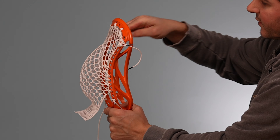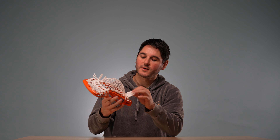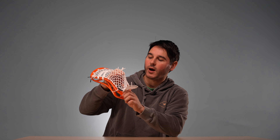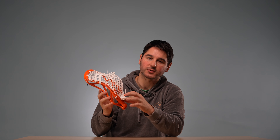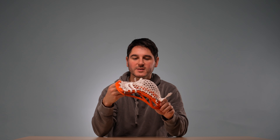And there you have the finished pocket ready to break in. Now once you've got the sidewall strung up, make sure you break it in really good — get it nice and loose. For bottom string, they actually drop it down to the next 10 diamond row, so it's a little longer. If you have trouble keeping your pocket legal, I would shift it up one. For shooting strings, they go with a nylon and two straights — first one stacked around the nylon, next one with a space. You can mess around with shooting strings; maybe if you need a little more whip, since this pocket doesn't have a ton, drop them down a row if you need.